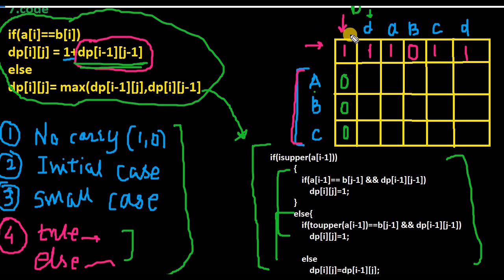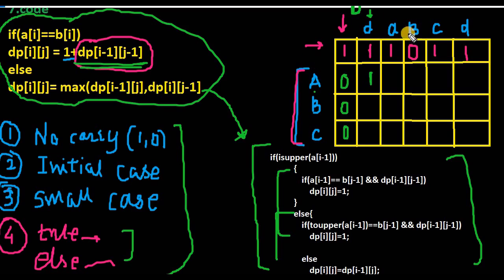Now we first come across this particular point. We will add D position. We check if it's upper, no. So in this case, we go to the else part. We capitalize this D to T, and now we check D to A if they both match, no. The previous condition is true, but because it does not match, we go to the else part. Here we directly copy the last previous value, that is this one. So we mean to say that this value is being compared with a null value.